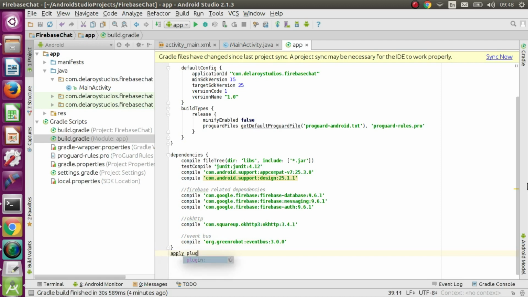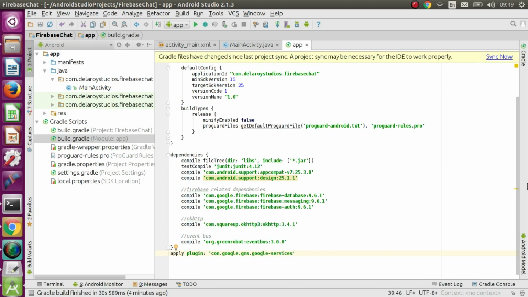So outside we need to apply plugin com.google.gms, that's Google services. That's fine.